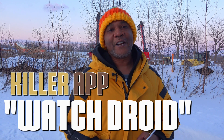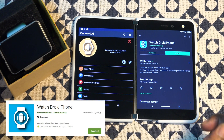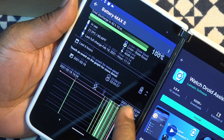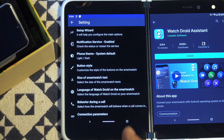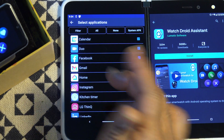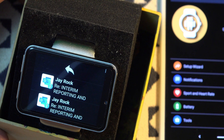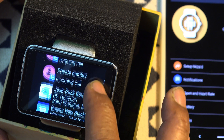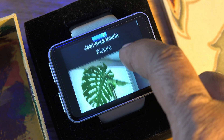The second killer app is called WatchDroid, which replaces We Watch on your smartphone as the companion app. WatchDroid is the future of watch companion apps — it offers amazing fine-grained control over your smartwatch. Once paired, you have full control of any app you want to send notifications from, font size, whether a sound is played, the size of icons, and when you receive an SMS with a picture you actually see the picture in the pop-up notification.